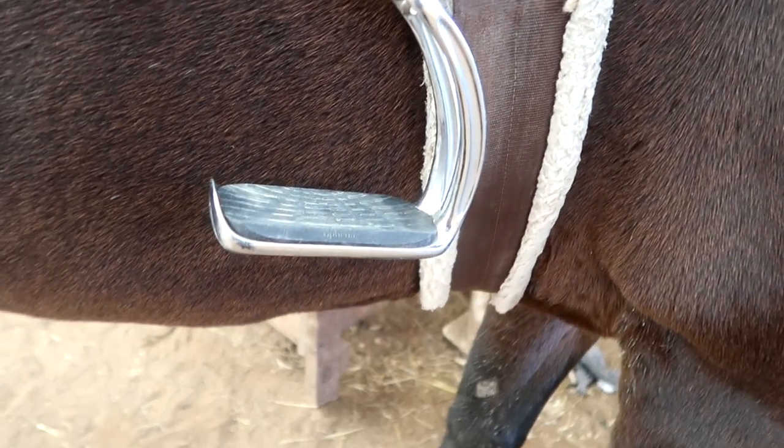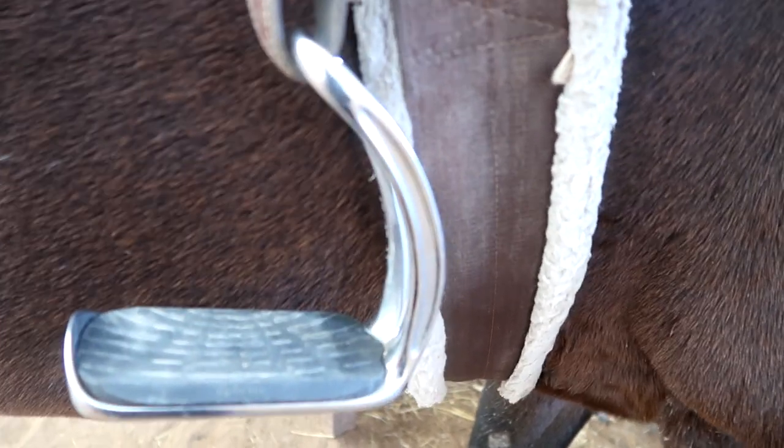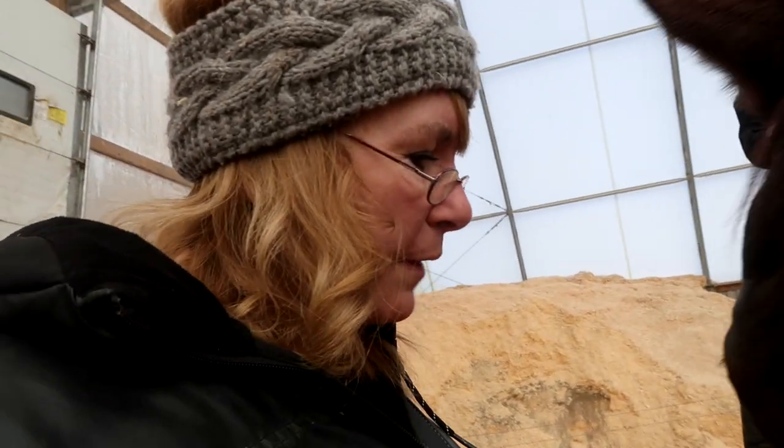Winter season is upon us. Because Gabby's got her Ofina safety magnetic stirrups back on the saddle. This is her old saddle. These are gonna be way too short. Gabby loves those.